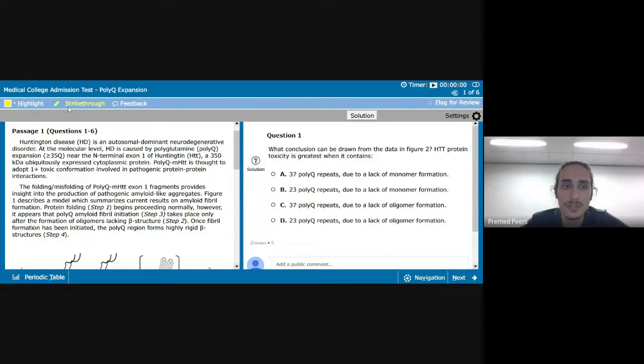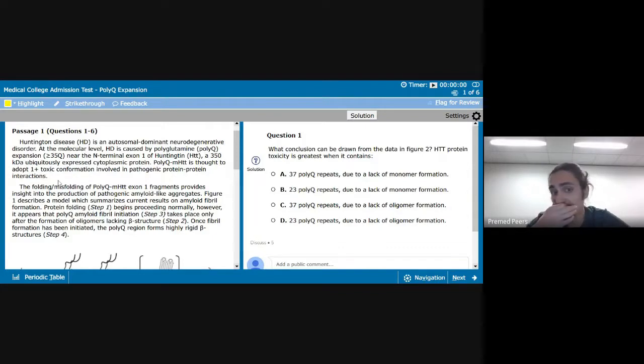So you mentioned a really important piece: they tell you what it is. It's autosomal dominant. The second thing that is really important is, okay, we have polyglutamine. Basically, we have a lot of glutamine, right? So where in this protein, okay, this information I really don't need to focus too much on. This is what I mean by technical information. Near the N-terminal exon 1, this is the location of it. This is the size of the protein. It's just additional information.